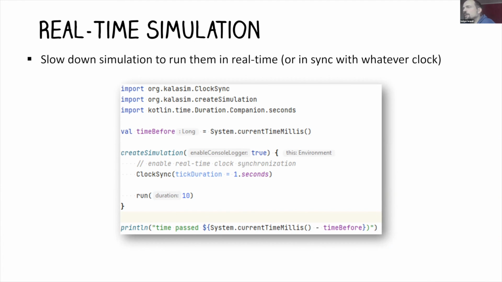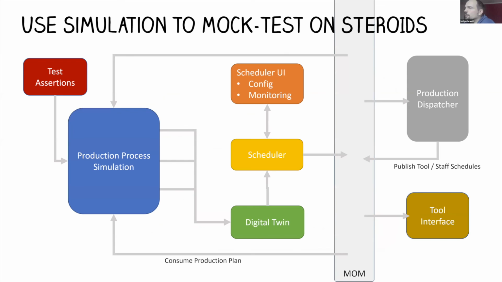For instance, what we can always do is control the execution speed of a simulation. So we can, for instance, make it run in real time. This is something which you may wonder, why is it needed? But you can use this very nicely when building a game or when really demoing a process to some user. Or even better, if you want to use a simulation to steer a system which is not part of the simulation. One of my favorite examples is system integration.